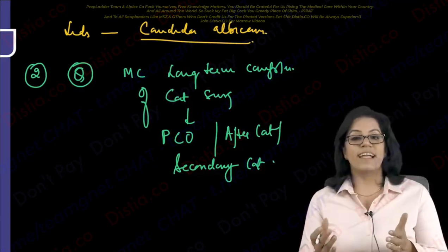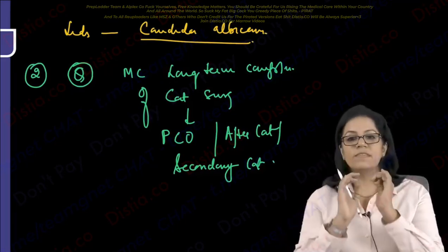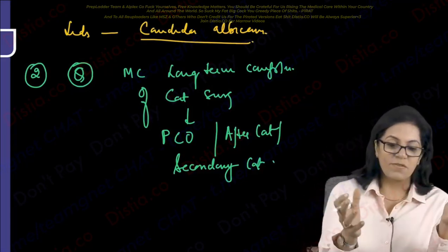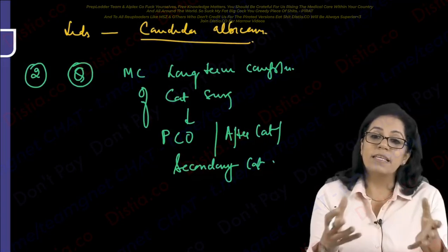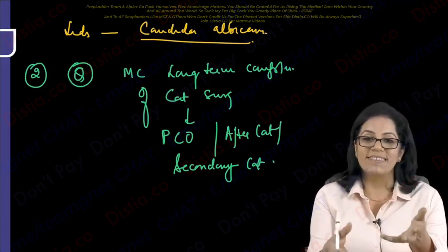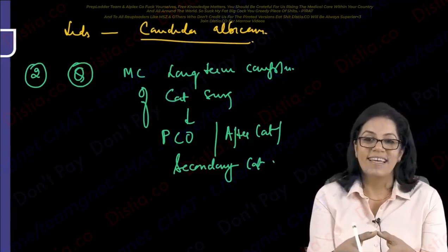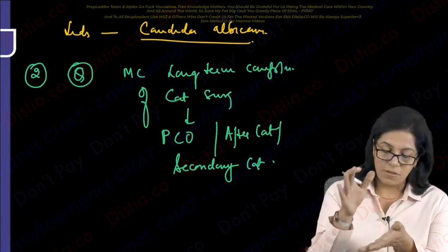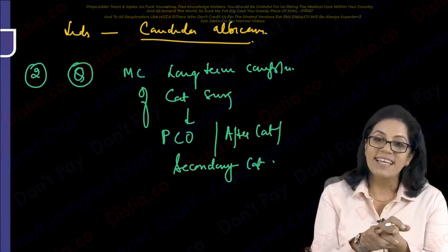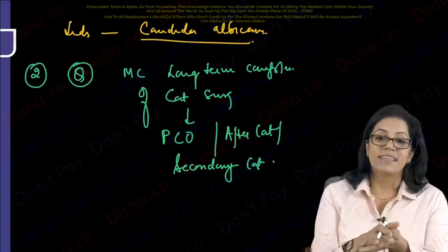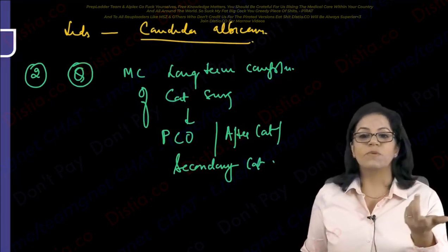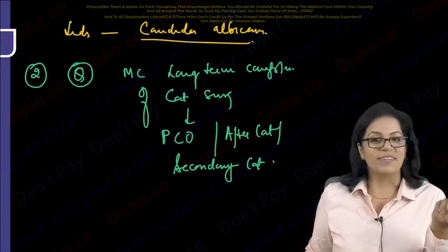So what is after cataract? Your patient is very happy after the cataract surgery that you have done. He goes home. After a few months, he's back again, and I'm again seeing blurred vision. What happened? Have you got cataract again? That's not possible. You have removed the lens. So what is happening now? The posterior capsule on which you have put the lens is getting opaque. This is what is called after cataract, secondary cataract, or posterior capsular opacification.